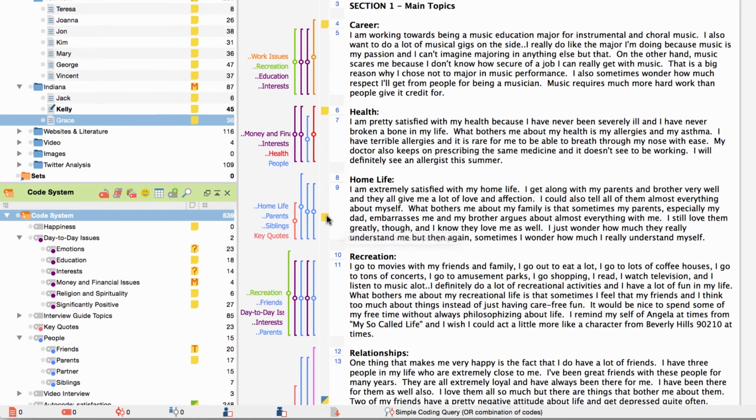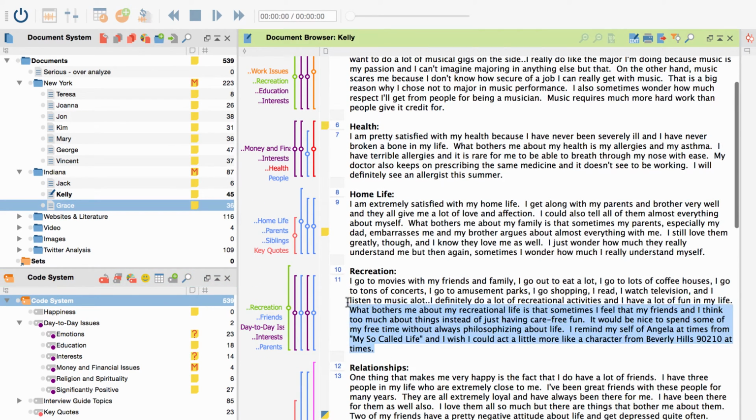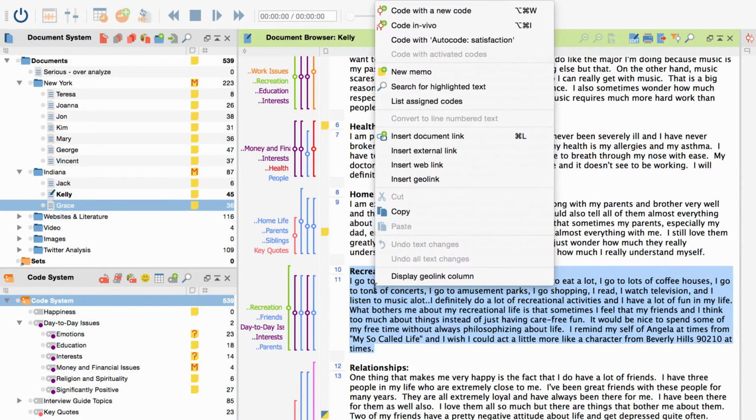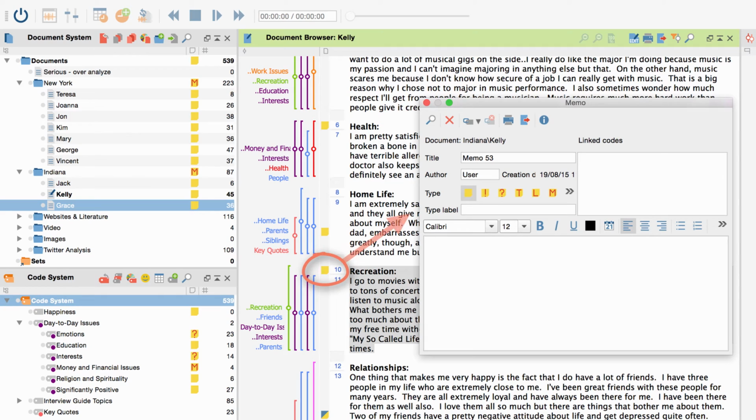The third type of memos are memos in documents. Anywhere in your data, no matter if it's a text, image, PDF, audio or video file, you can right-click selected segments and create a memo. These memos will then be displayed on the left side of the document browser or, in case of videos, on the timeline. You can use them to note questions, comments and interpretations of your data or to theorize based on your memos as it's commonly done in grounded theory approaches.